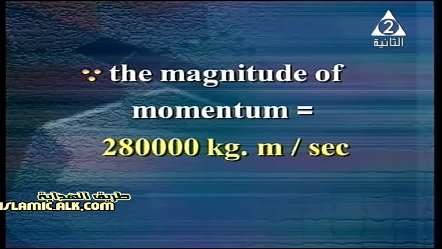kilogram meter per second. Remember, dear student, in this example we find the velocity first from x by using differentiation of x. After that, we use dx over dt to find the value of v, then multiply by the mass of the car, 2,000, times the velocity. Then we deduce that the momentum of a car of mass 2 tons moving with velocity v at t equals 3 is 28,000 kilogram meter per second.